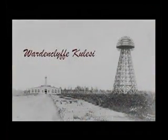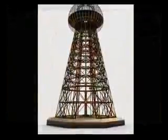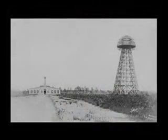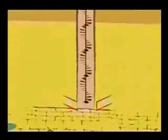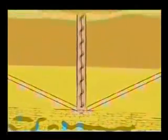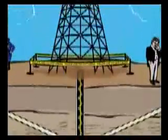5,000 years ago this technology was used in Egypt. In the early 1900s, Nikola Tesla used the same technology in the tower he built in the USA. Nikola Tesla invented many electrical appliances. In the Wardenclyffe Tower he built, he was able to transfer image and sound between continents. He used wireless electricity transfer, and he built this tower on an aquifer.